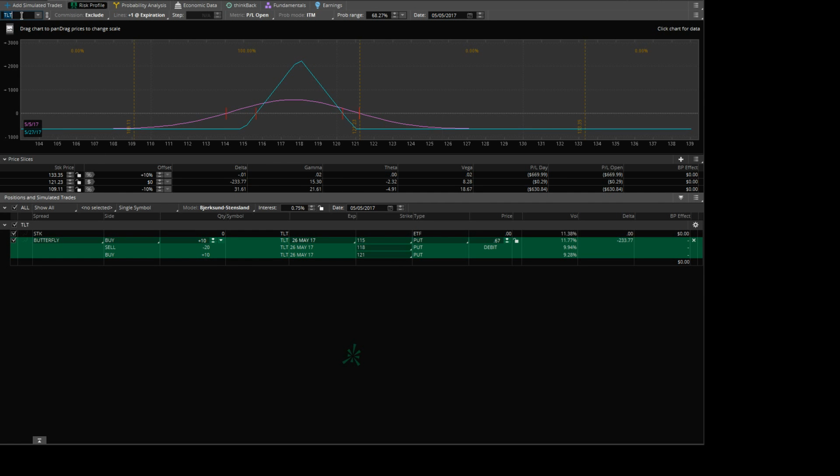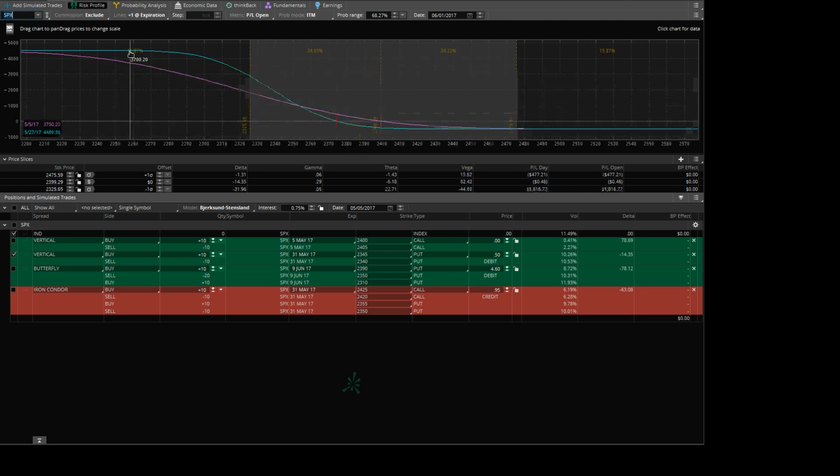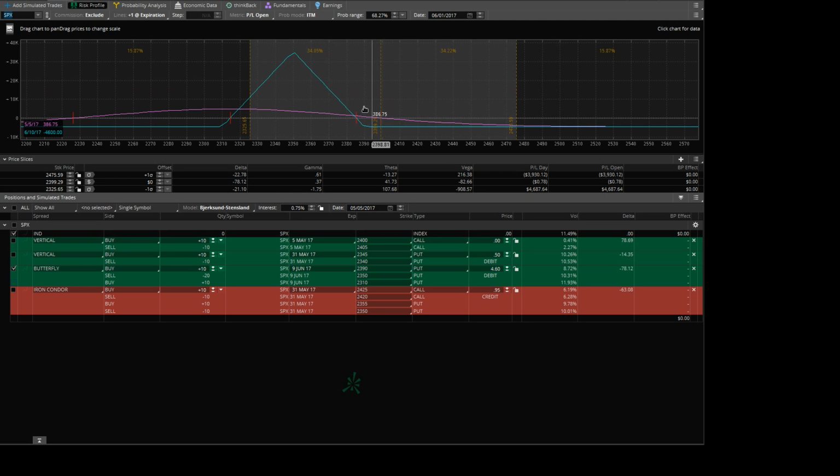So the two positions that I have in SPX are a butterfly to play downside action. This is the butterfly that I have in place. It's a very nice butterfly because, look at how max gain is around 2,310, but we are going to close it around here, 350, 340. Butterflies in SPX are amazing ways of playing downside. They don't work at all to the upside, but they work beautifully to the downside.